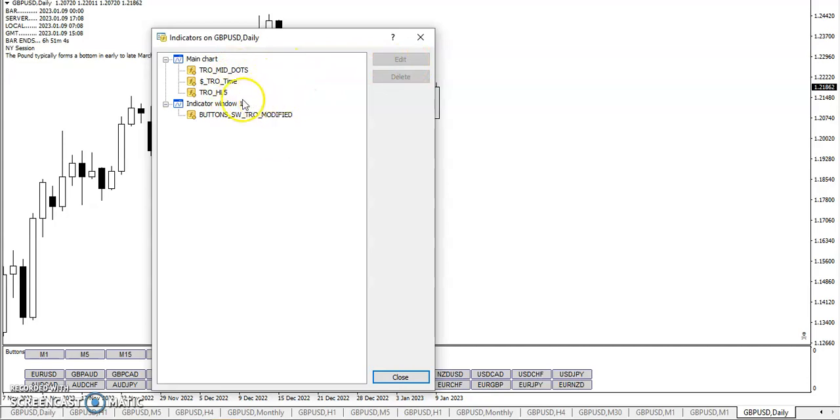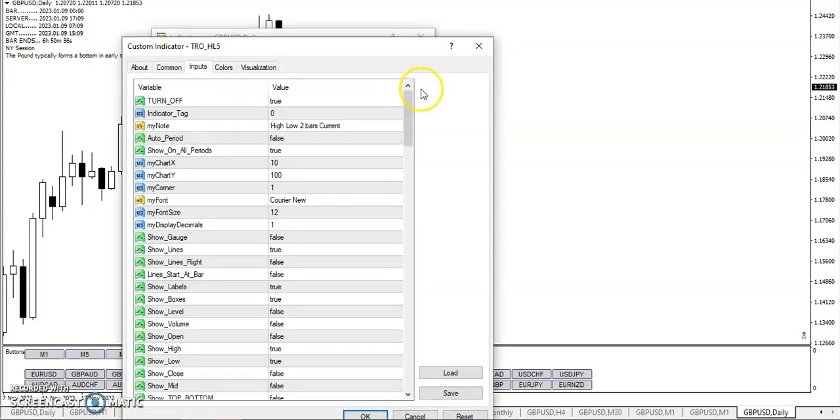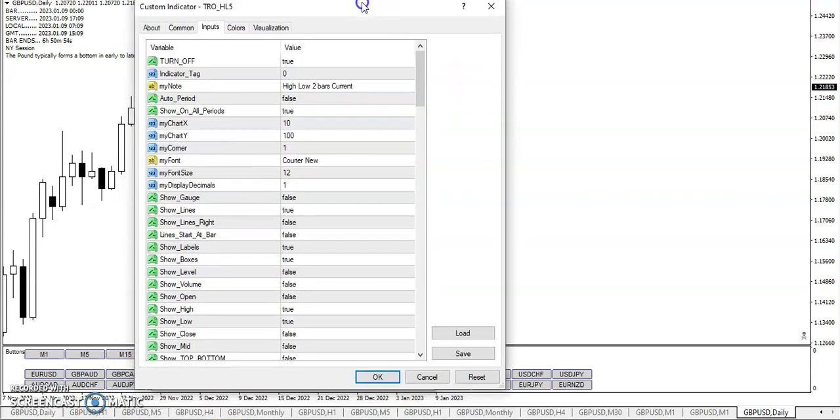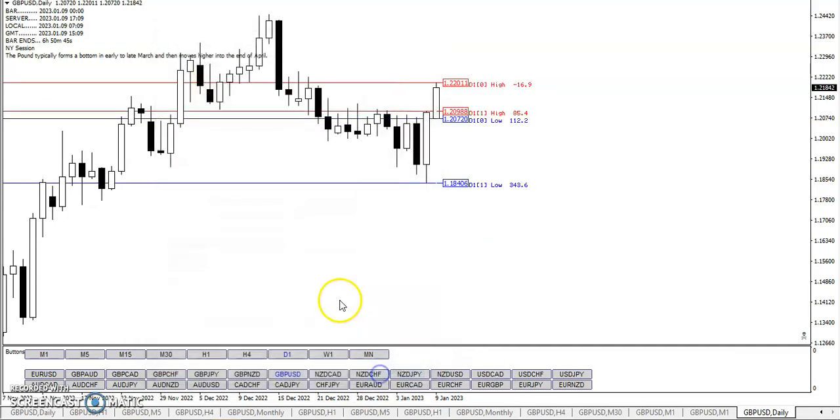This is what comes up when I do a new chart. So I usually start out with these indicators. And I'll just turn it on. I turn off the false. And what happens is the default settings will plot today's high and low and then the previous session's high and low. In other words, in this case, it's the daily.